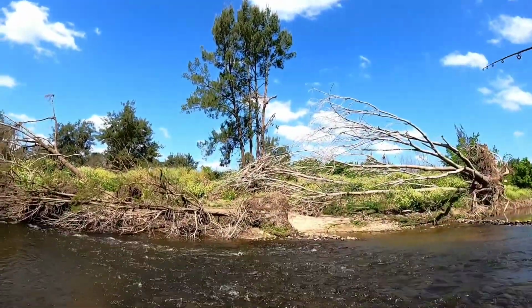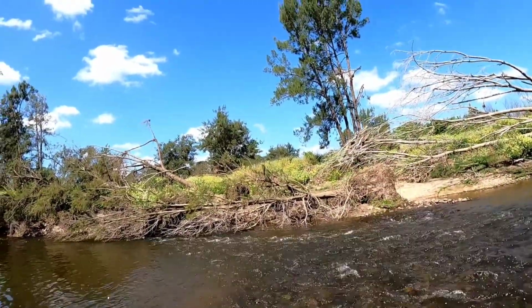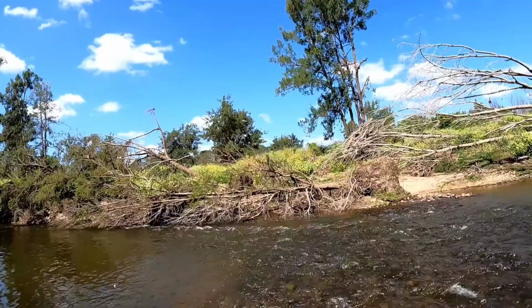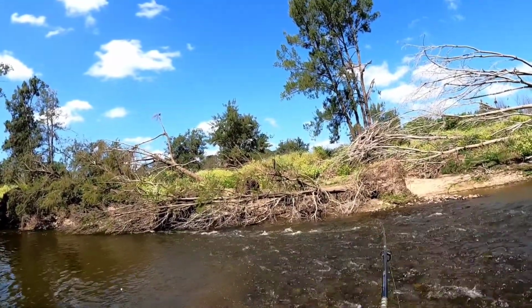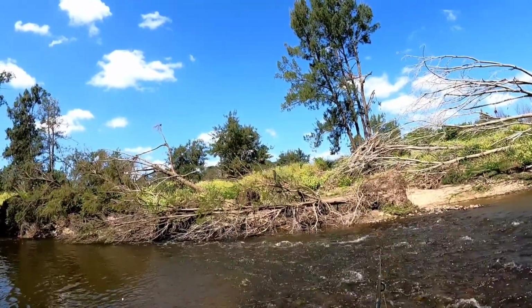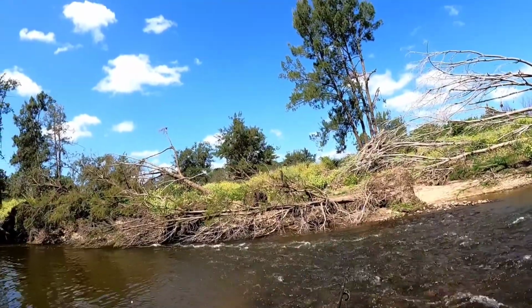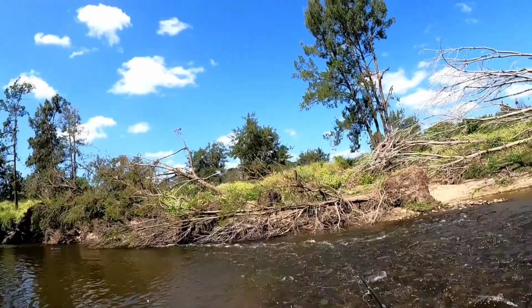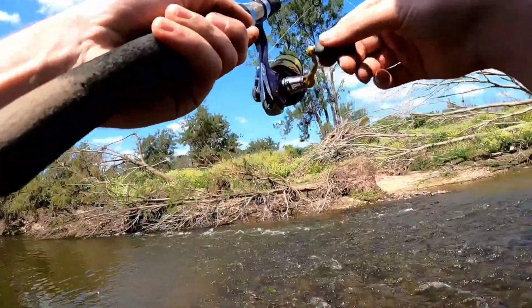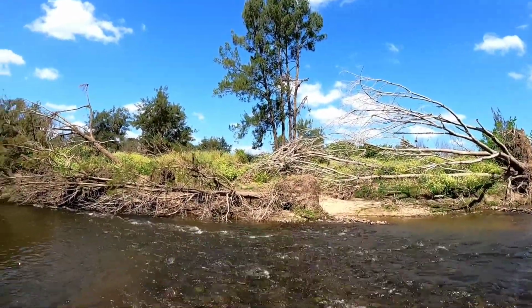I'm not sure if the herring will be hanging around yet. They seem to always hang around the same time of the day as it gets late afternoon. Sometimes you get the odd one early hours, but we'll just have to see how we go. I think I may have just had a bite. No. That was... Yeah, there's definitely some herring hanging around. Good. All right, we'll try and get a small herring. And if we can get a nice small herring, we'll put that on for live bait on the big rod and see if something wants to eat it.